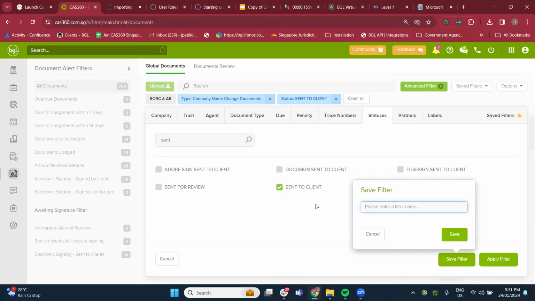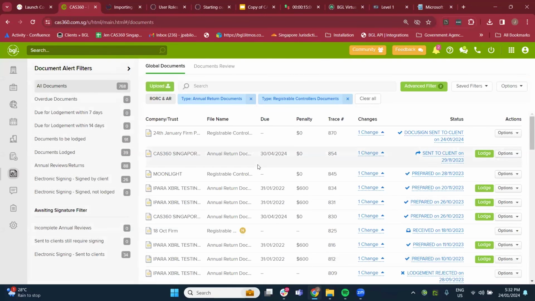So I can say company name changes pending, for example. So you can click and save so that this will be saved under my filter and I can use that for future use. So this is the difference. So this is how we can utilize the global documents page.